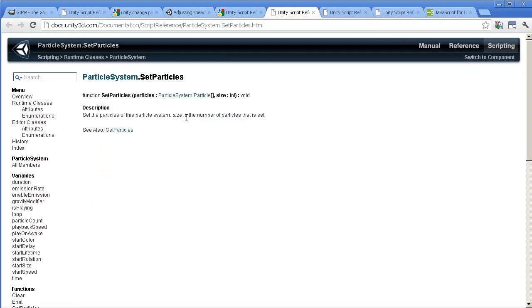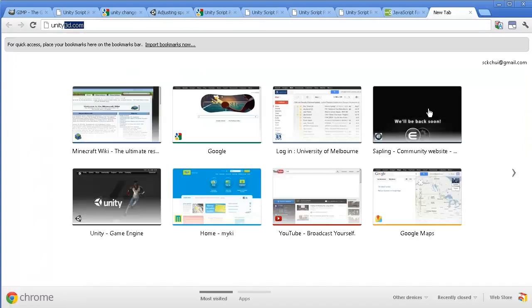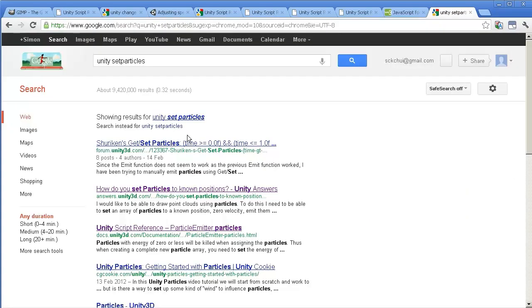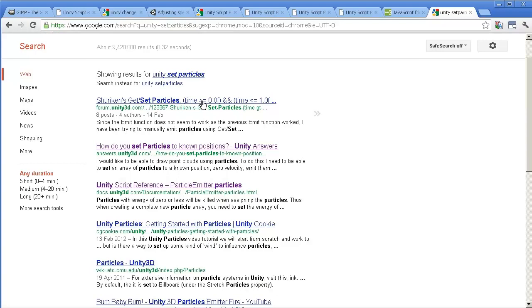Size is the number of particles that is set. How do I use that? Unity set particles. What is this?